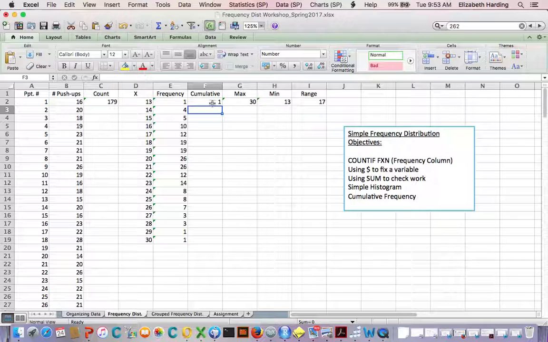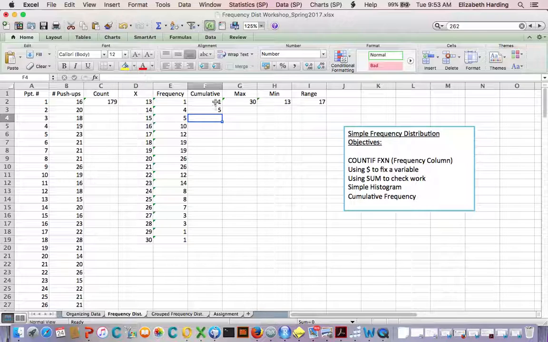So in this next cell, so we have, okay, we've referenced this first one. So now we're going to equal this, right, our first cell, plus this, right, and enter. Okay, so 1 plus 4 is 5. and then 5 plus 5 should be 10. 10 plus 10 should be 20, or it will be.